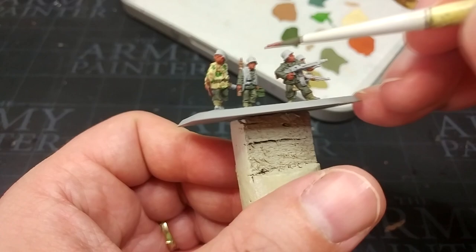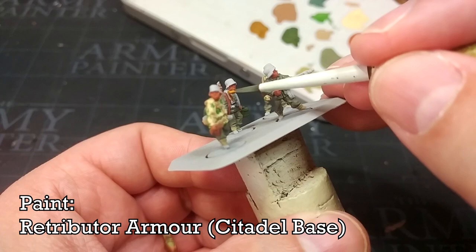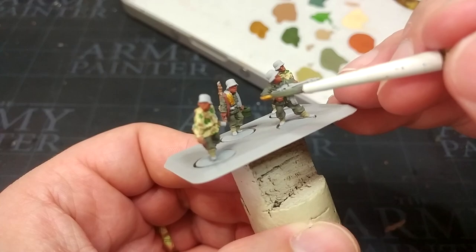Obviously, this part is going to depend on whether or not you've got an MG in the unit, but I've got here Retributor Armor from Citadel. Any bronze, gold sort of color will work here. I just like Retributor Armor because it covers really well.